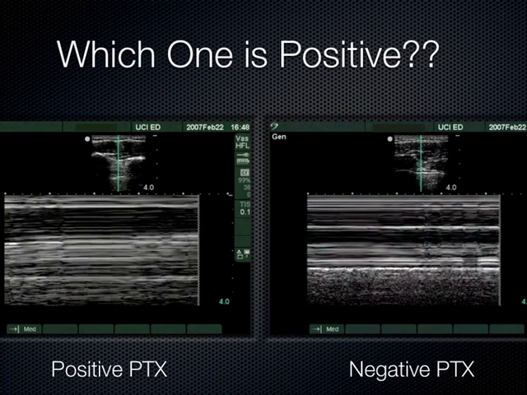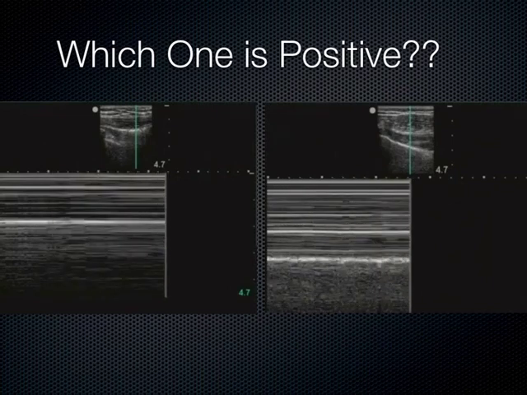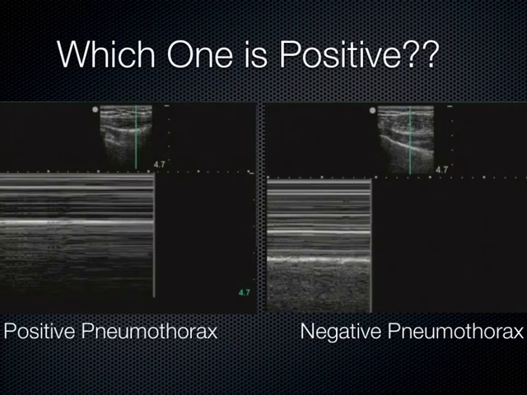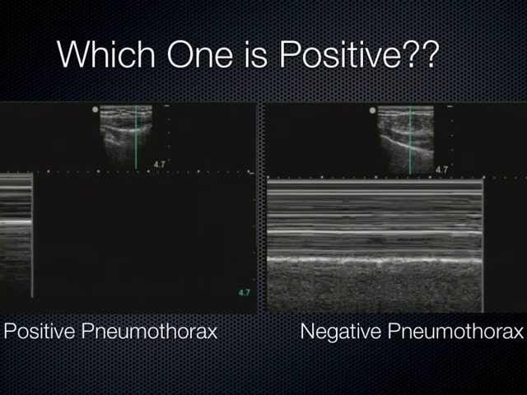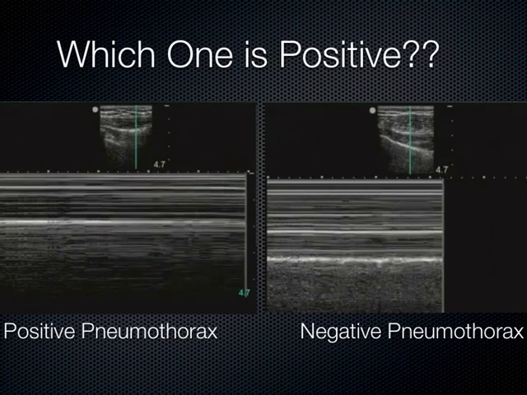So you can see how this, instead of ordering a chest x-ray, waiting for the tech to come up, getting a film, waiting for someone to read it, 30 minutes later you get your answer. You can see how just putting a probe on the chest, you get your answer in 30 seconds, and you can really benefit the patient by knowing what's going on.